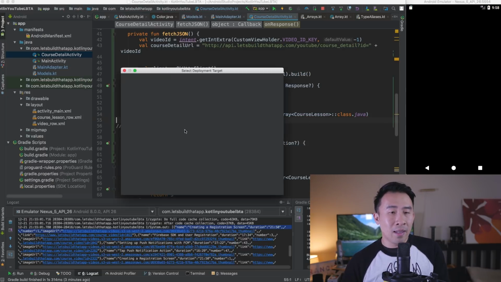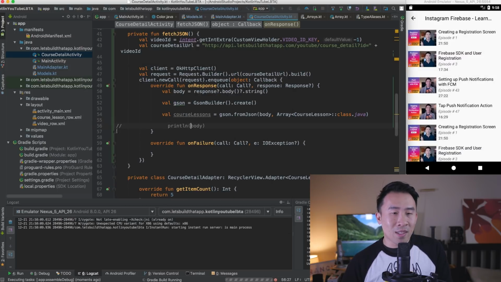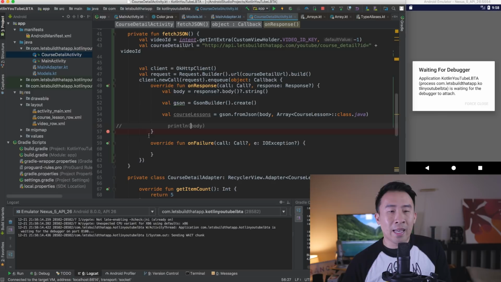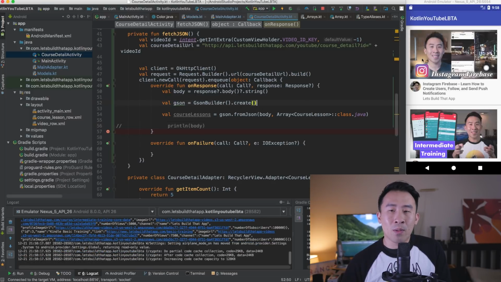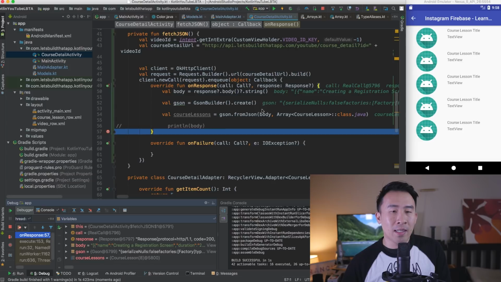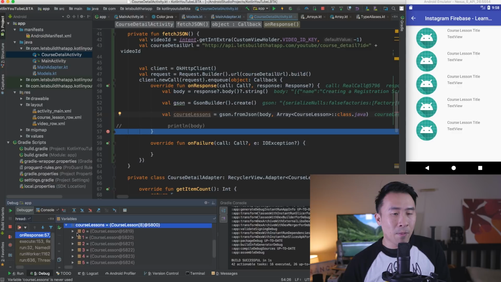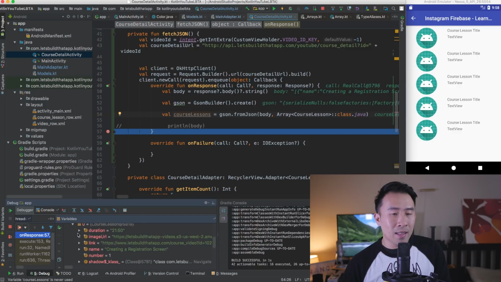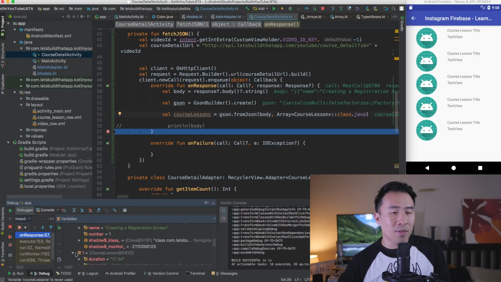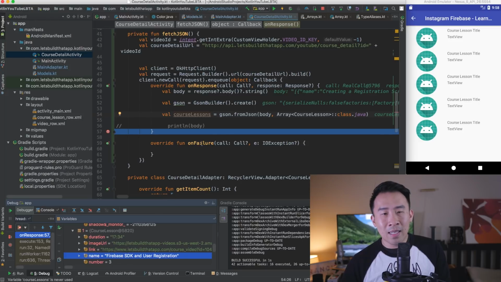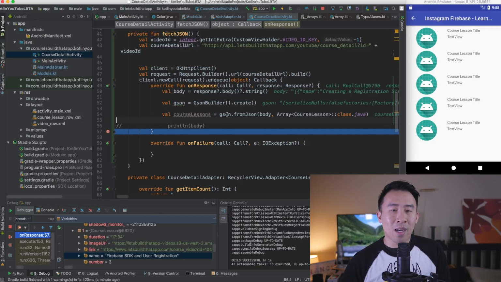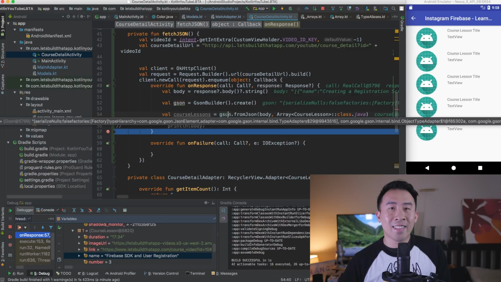In order to see exactly what is in your course lessons, I would like to put a breakpoint in line 57. And I'm going to click into one of these. It's going to fetch everything and then deserialize or parse all of your JSON objects into course lessons. Down here is my course lesson object. You can open it up. You see I have a bunch of these course lesson objects now inside of the array. So we have name, link, image URL, and duration. And all of that looks different for every item inside of your list now. So that's how we parse our objects from the JSON URL.